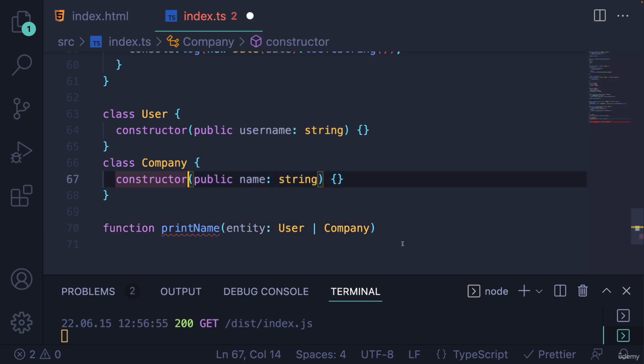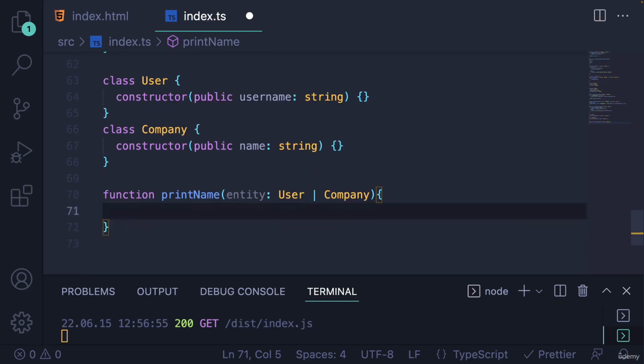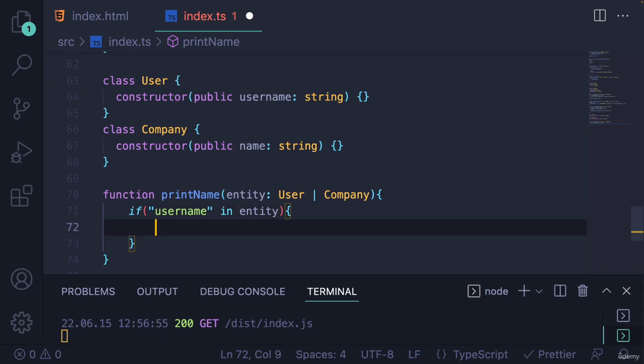And now these are classes, right? And here I have a couple of options, but I can't just say if typeof entity is User because it's an object. That's an object too. So I can use instanceof. I could use in. I could say if username is in entity, then we know for sure right here that we're dealing with a User, right?